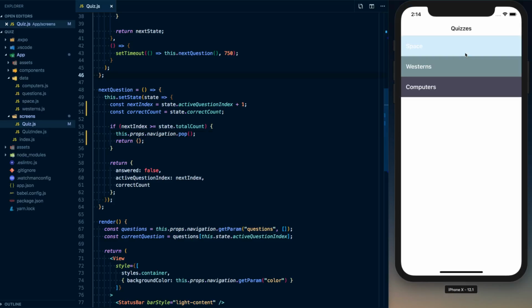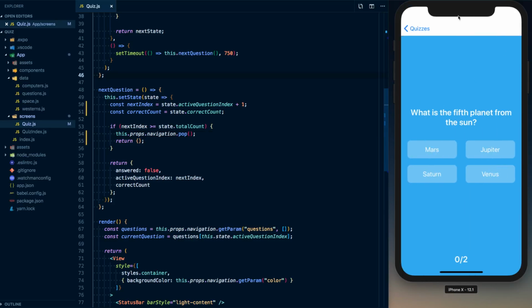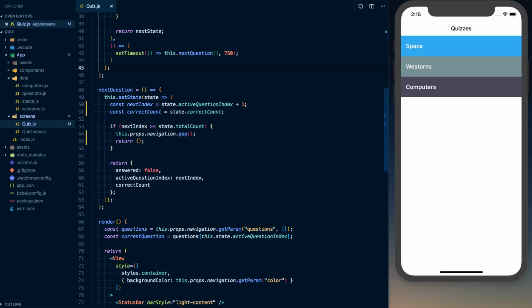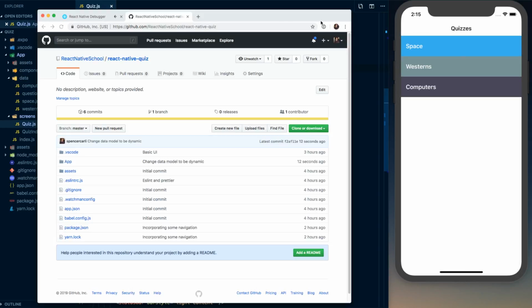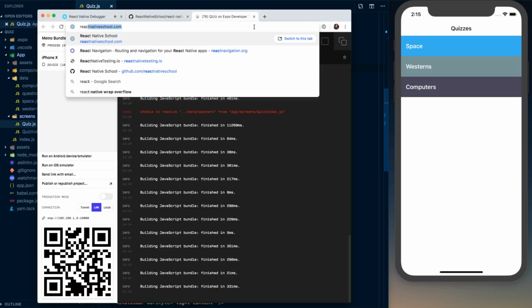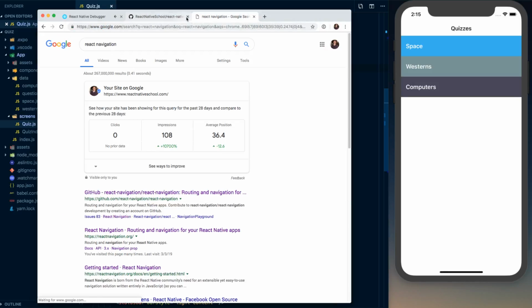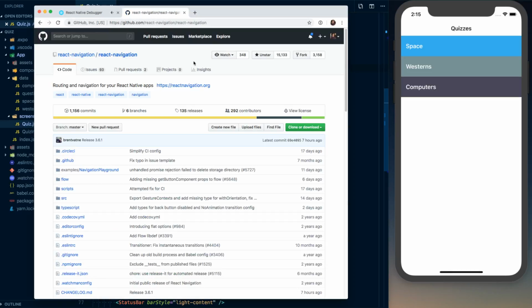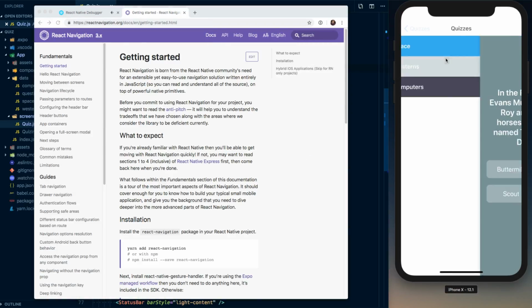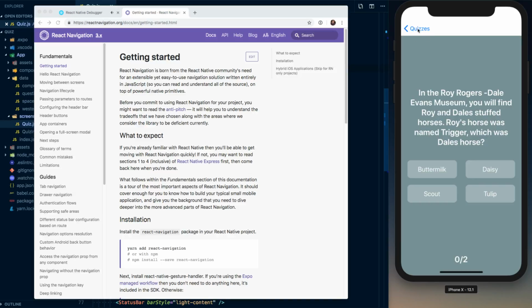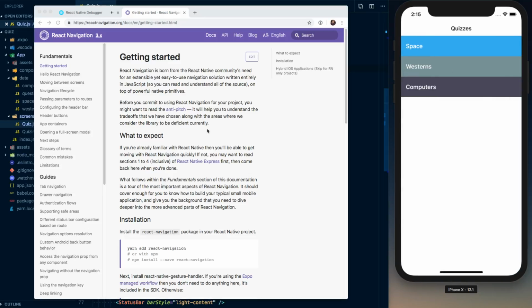And then I haven't decided what exactly I want to happen on this screen, but let's pull up React Navigation docs. All right, so what I'm looking for is seeing, can we actually change the text color for this dynamically to actually match whatever this background color is down here.